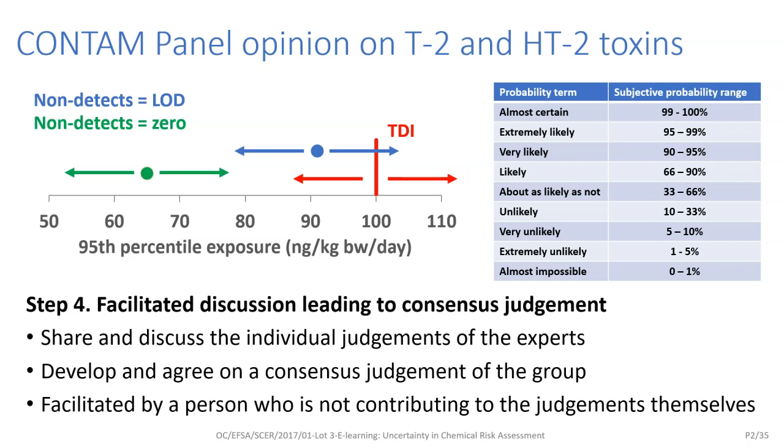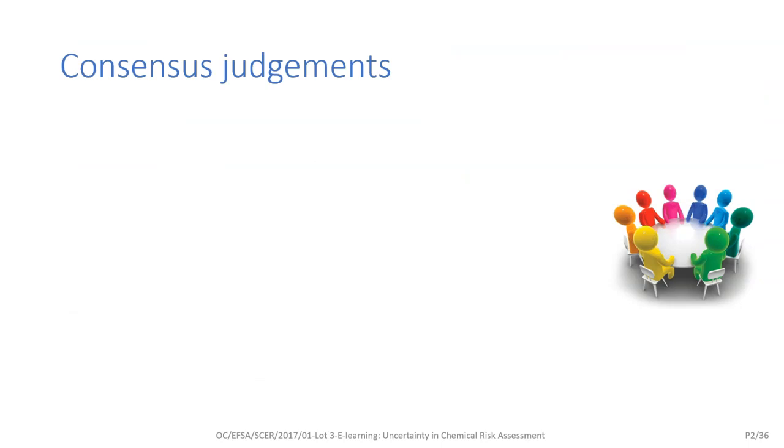This process of making individual judgments separately and then sharing them is important. It ensures all the experts contribute and that different interpretations of the evidence and uncertainty are taken into account. It might take half a day the first time you do this, but it should get a lot easier and quicker with experience. It is important to be clear what type of consensus is needed.